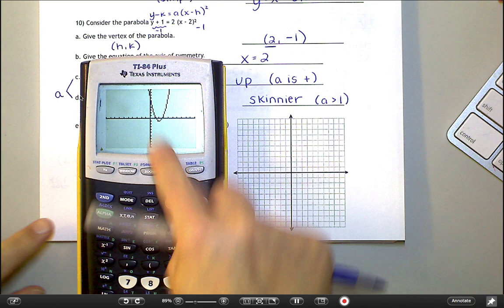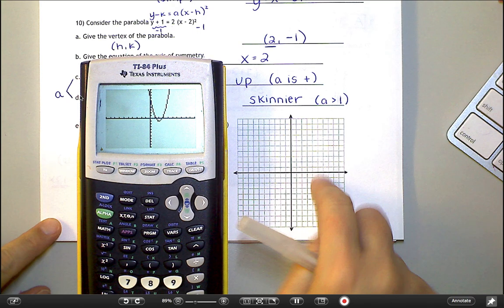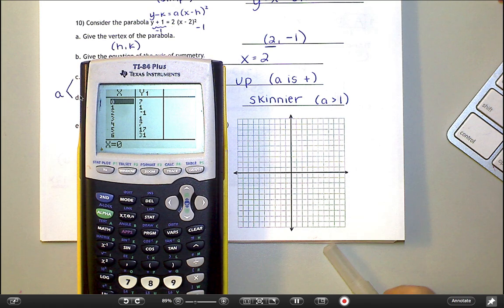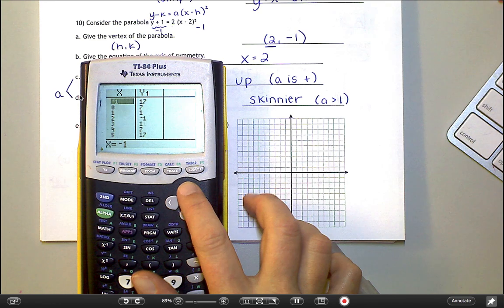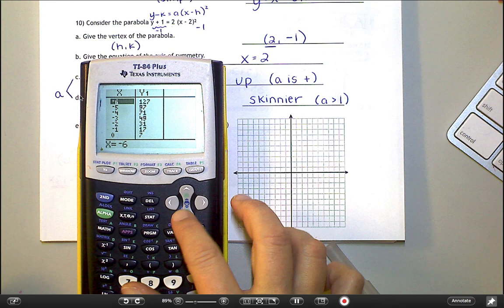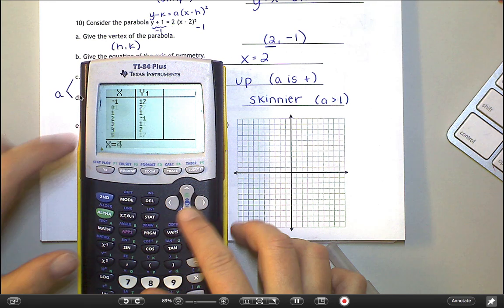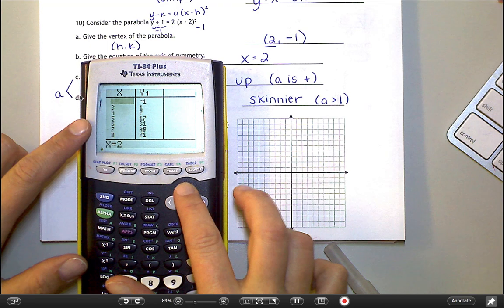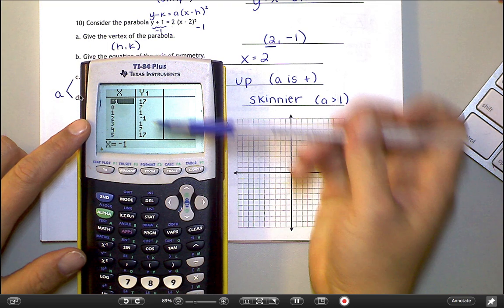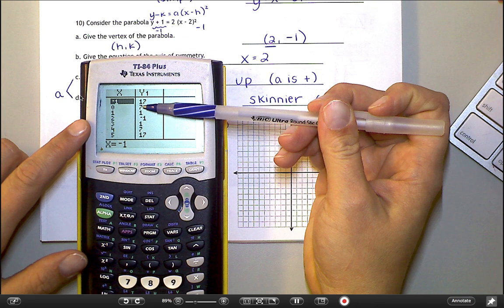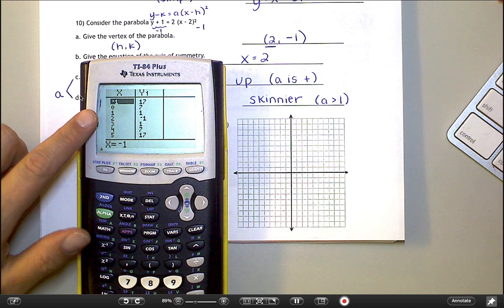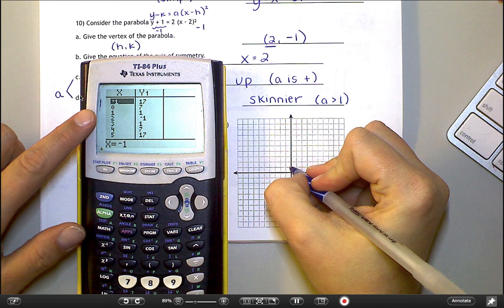And then to actually get those points onto my graph, I'm going to look at the table, and I'm going to find some numbers that look nice. Now it looks like if I go up further, those numbers are getting pretty big. Down here, my numbers are getting kind of big too. So I want to shoot for right there in the center. I've got 5 that are going to work out really nicely. So my first one is (0, 7).